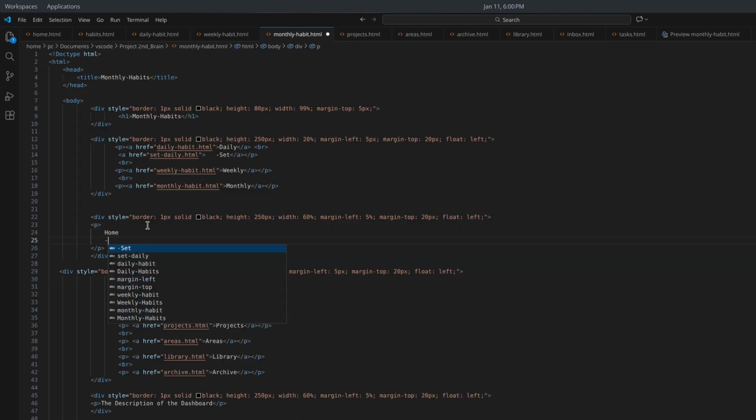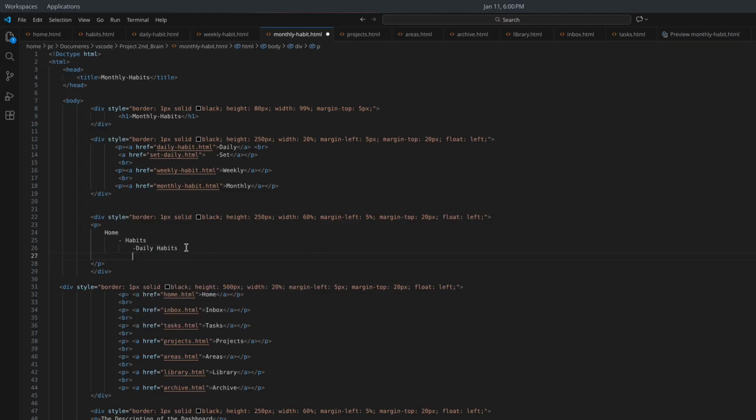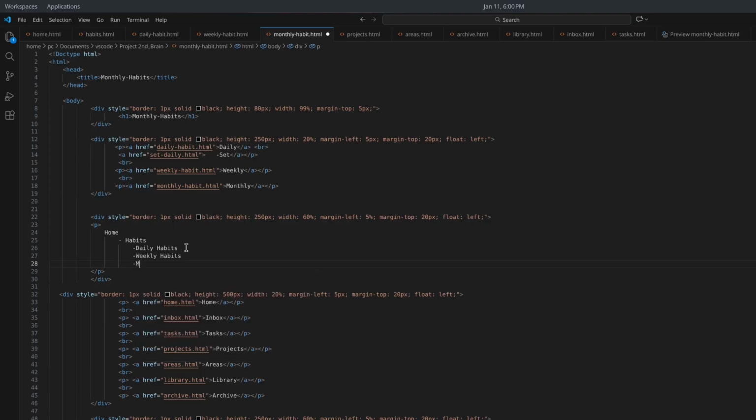On that, we have the habits, and below that we have the dailies, daily habits, minus weekly habits, minus monthly habits.